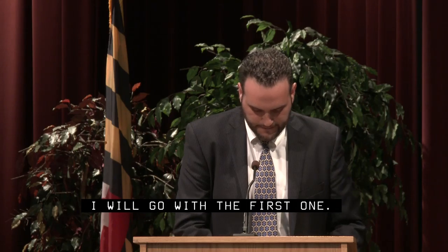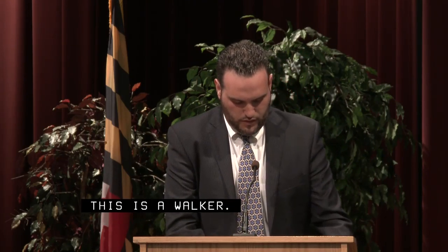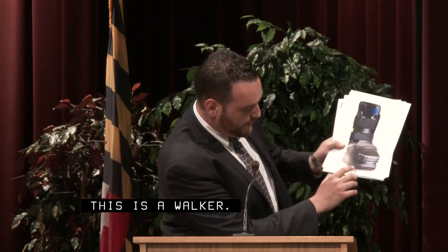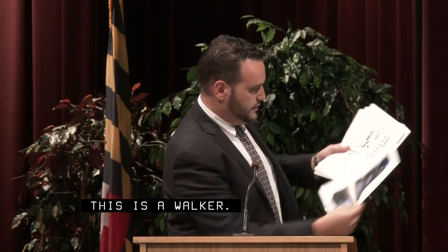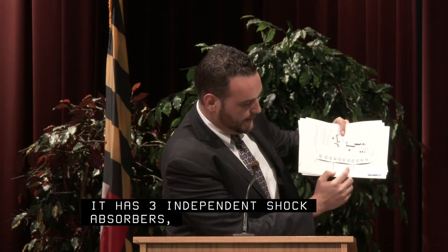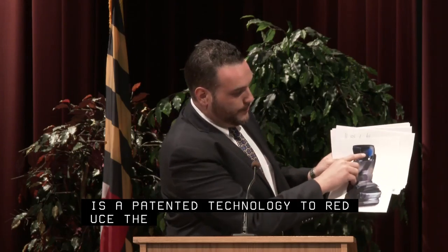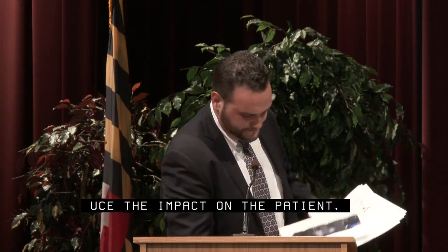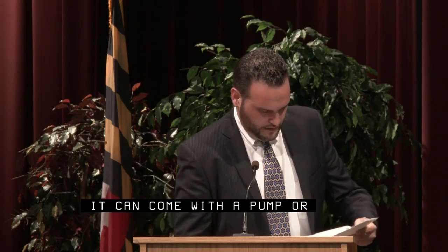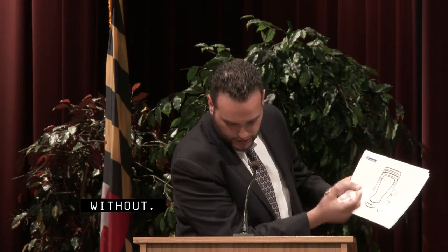So I will go with the first one. The first one is the shoe bum short. I brought some illustrations with me. This is an Ercom walker. This is an Ercom walker with 3 independent shock absorbers. As you can see, this is the patented technology to reduce the impact on the patient. It can come with a pump or without for the Ercom walker. And also, we have added some springs on the side in order to move the sole to reduce the impact.